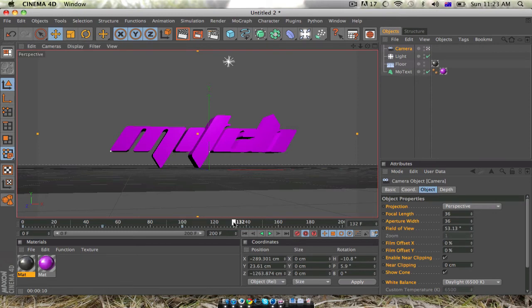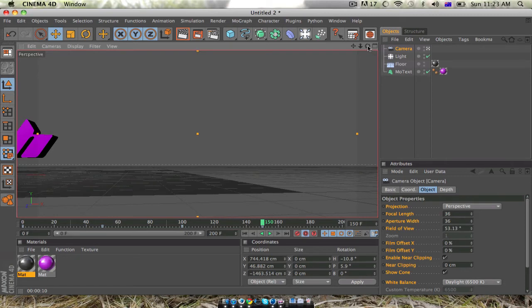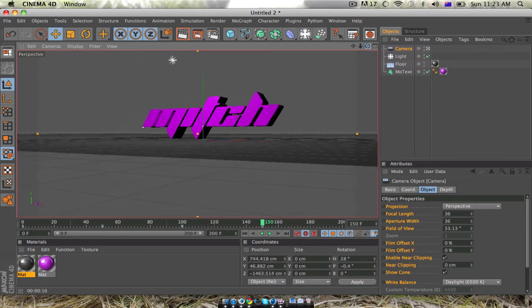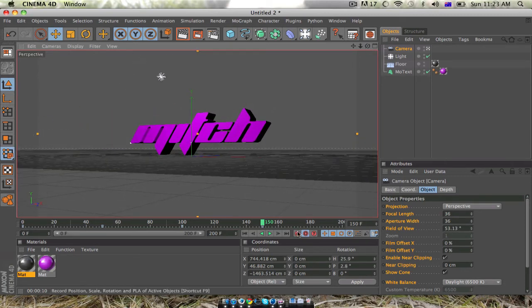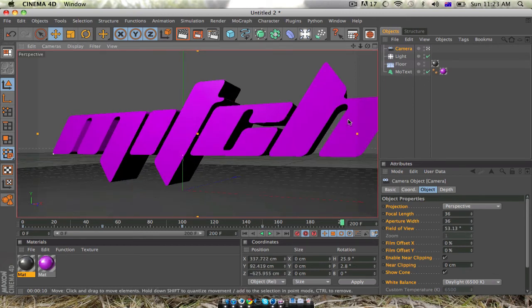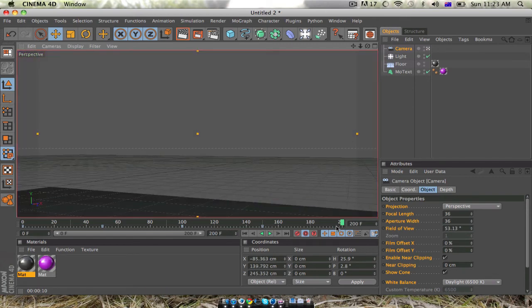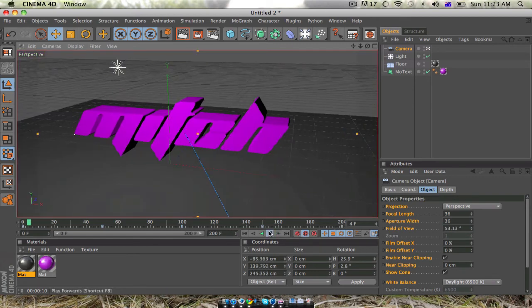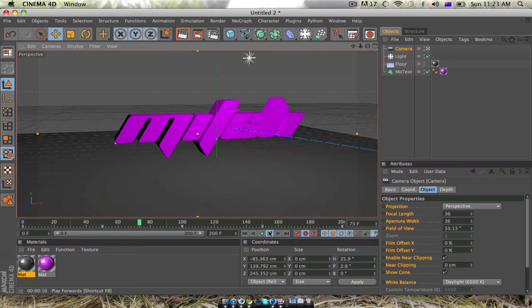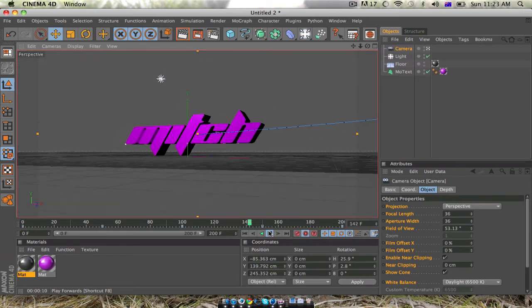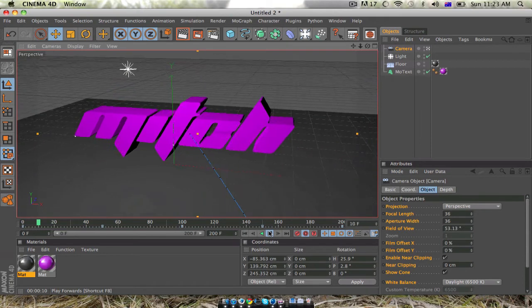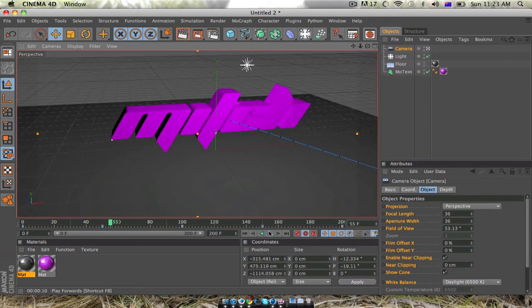I'm going to drag it to 150, which is just there, and I'm going to pull it over to the side and rotate it so it's looking at it. And I'm going to click this one again, and then to 200. And I'm just going to zoom in and stop, and then click it. So now if I press play, it's going to follow that blue path that you can see. So I went down, I'm going to cross, and now I'm going to zoom in straight to the middle. Bang. Alright, now if you want to make any changes to this, you're going to have to unclick that, or the changes are going to show up in your final.